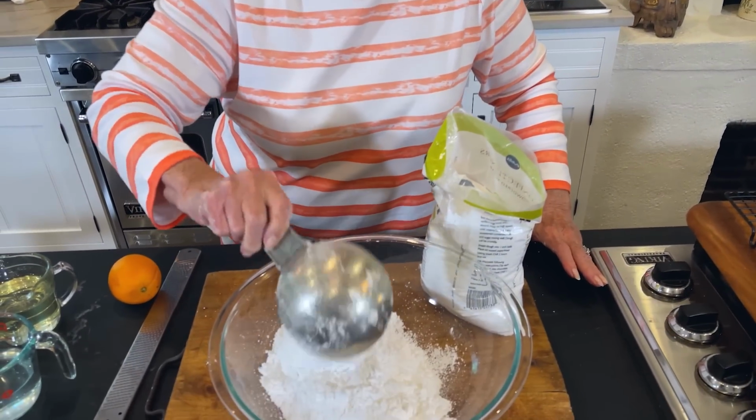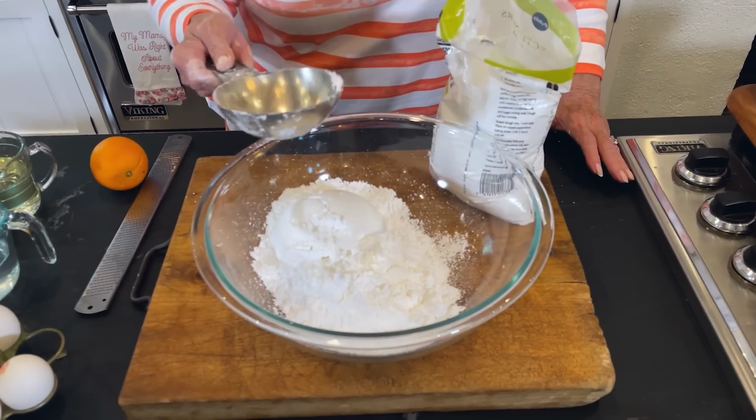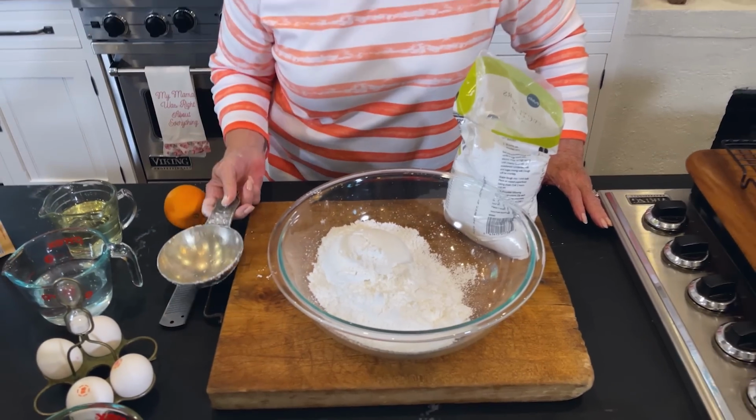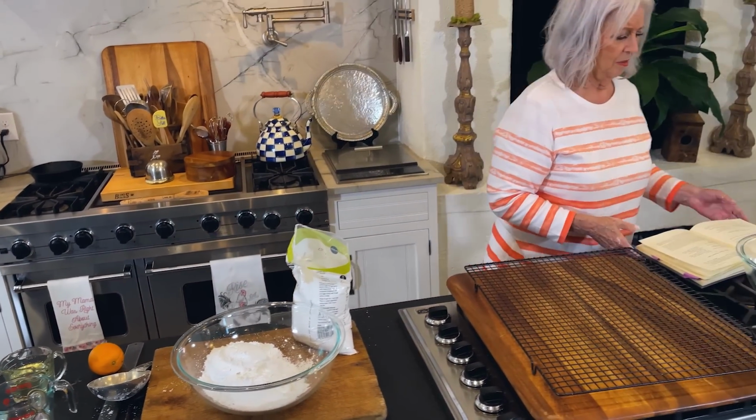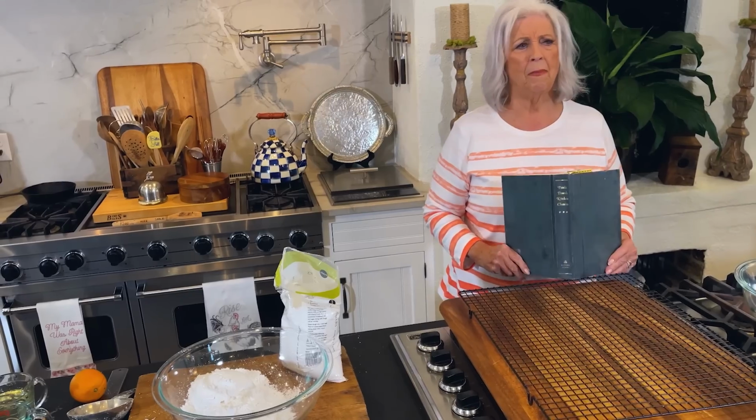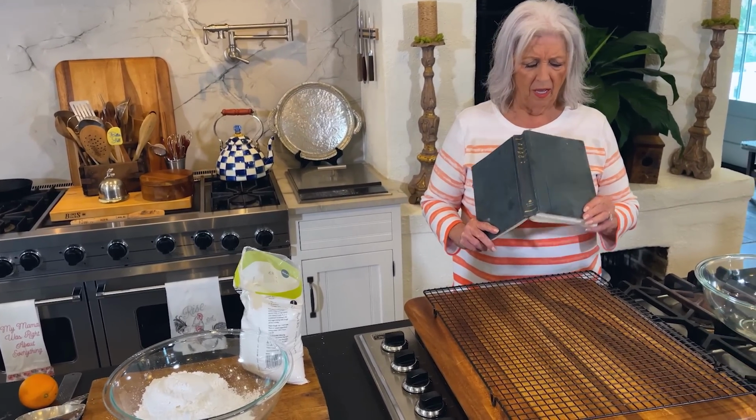Y'all, I'm fixing to share with you a recipe that goes back a long way. It might have even been in my first cookbook, but I know it's in this cookbook because I'm reading it. People love them, and they're so simple. They're called orange blossoms. Now you can do a lemon blossom or you can do an orange blossom.